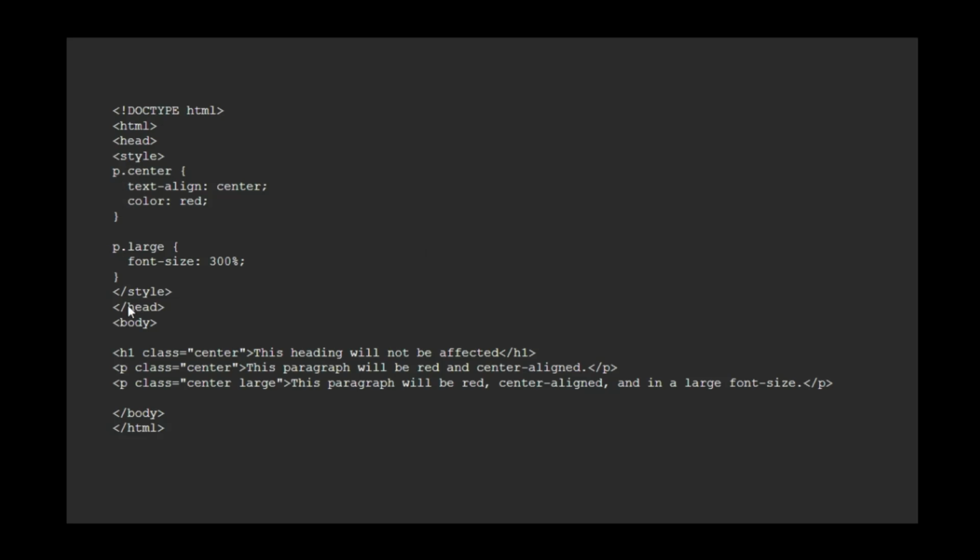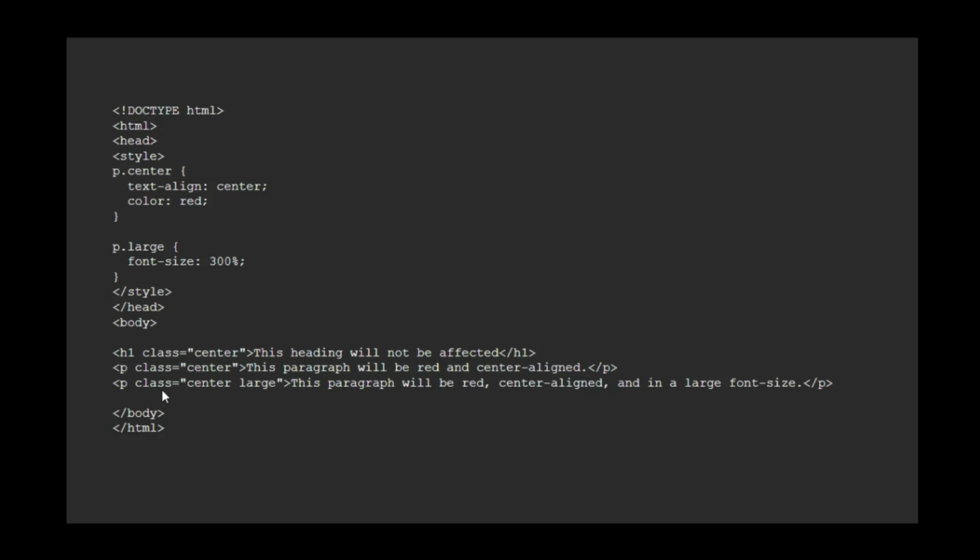We look at the P here. For example, P class equal to center refers to the class. Dot center, this one is the class. So this paragraph will be read and center aligned based on this one. P large refers to the tag P with class large. You will find the class large.